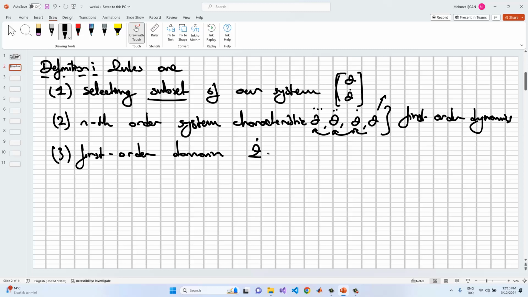For example, z dot is equal to A times z. Okay, and so we can define z as what? The theta, theta dot, and theta double dot. And then we can evaluate the values of the A matrix here. And so this is the first order derivative or the first order dynamics, even if we are using the acceleration, velocity, or any other operator here. Okay, this is the advantage of this term. Also, we can give different initial conditions.